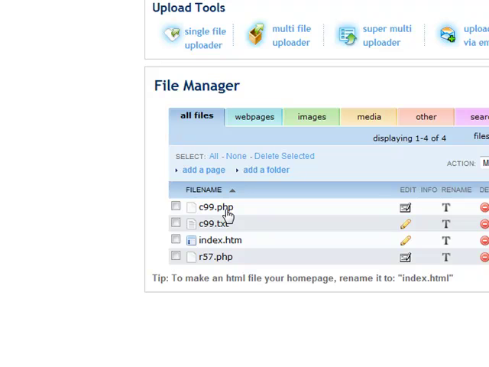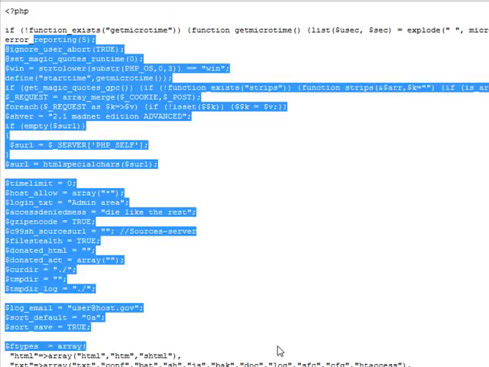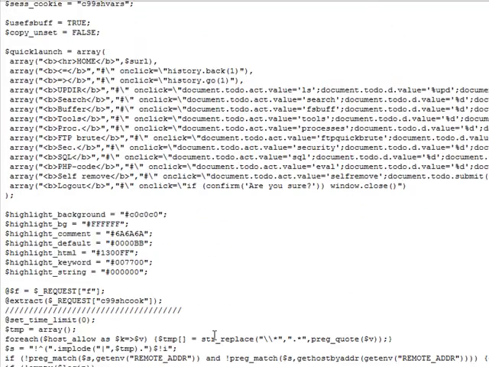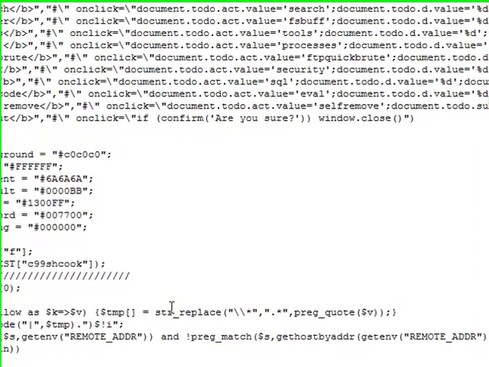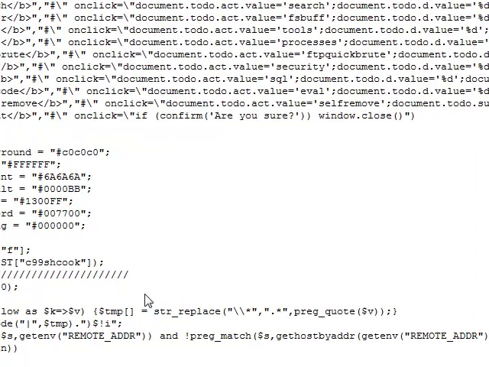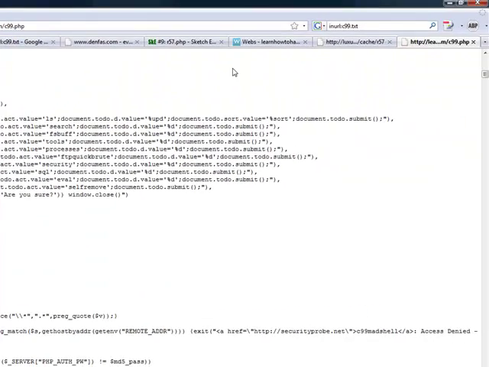Since it doesn't have PHP support, it won't parse it. It just displays the code, so you can include it in your target, and it'll parse it on the target server, and you have a shell up.